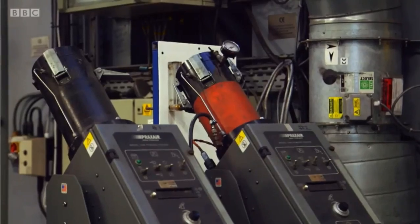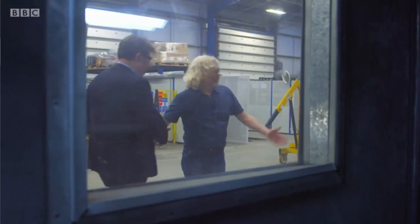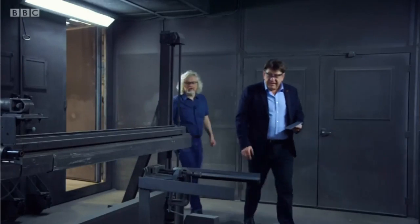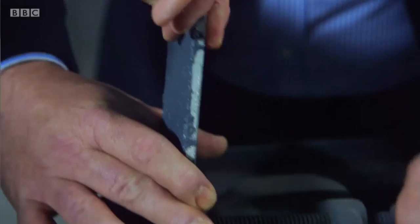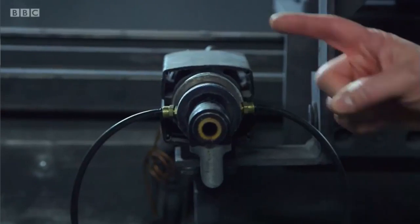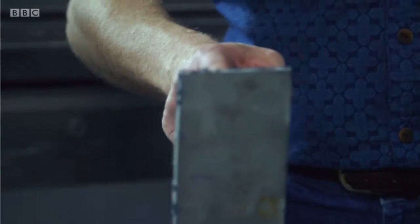To show just how much damage the heat from the Lightning II's engines can do, I'm meeting engineer Brian Orcock from Monitor Coatings in North Shields. What we've got here is a sample of the conventional paint system, and what we'll do is simulate the jet engine landing on the deck paint. So that's a mini jet engine? Yes, it is. And that is going to meet that? Yes, it is. Can't wait. Let's do it.